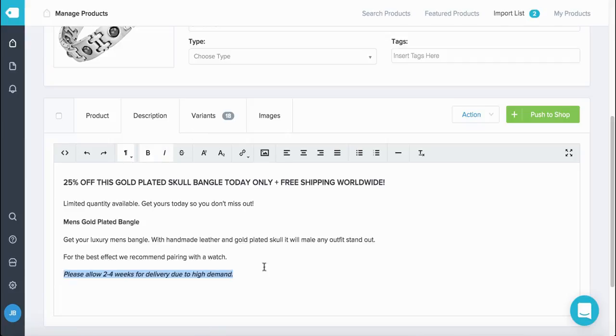I like to put that in italics and bold it. But a lot of people are going to be doing this from AliExpress, and you want to get that line in there to avoid people emailing you saying, where's my product? You can say, look, we told you in the product description it was going to take 2 to 4 weeks, so you've something to fall back on.